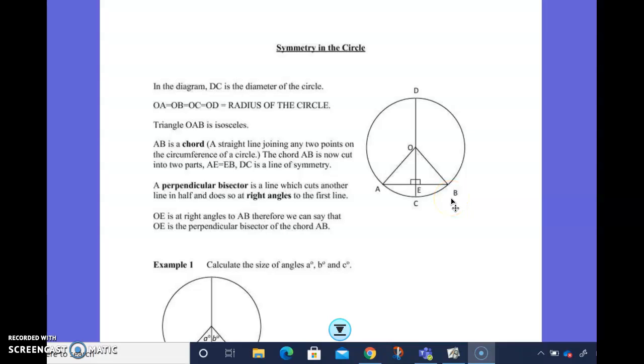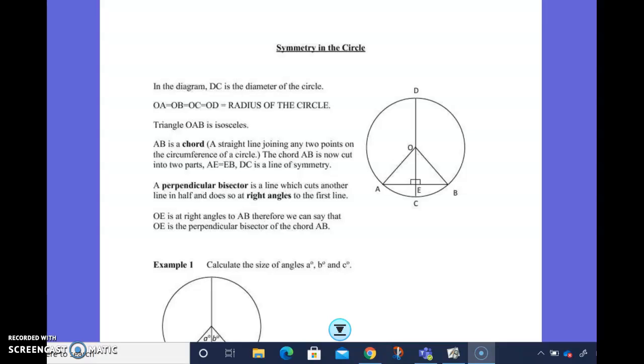Today we're going to have a look at the circle and how symmetry in a circle can help us find missing angles and missing lengths. Now, a lot of the circle work, although it is looking at the circle, is really looking at the triangle, because we can make triangles inside circles, and because of the properties of the circles, we can make isosceles triangles and we can make right-angled triangles as well. Okay, so having a look at this diagram here.